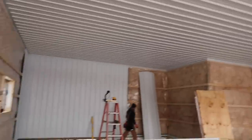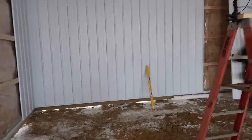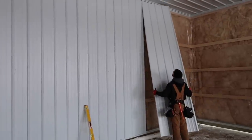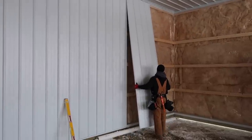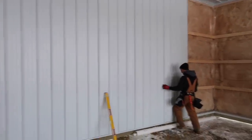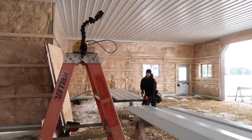So now that we've got the ceiling done, we're gonna move towards the walls. And this is about as easy and fast and as gratifying as it gets, right, Greg? Sure thing. Putting walls up with no plywood, no windows. It's like taking candy from a baby, it's so easy. Taking candy from Zach.